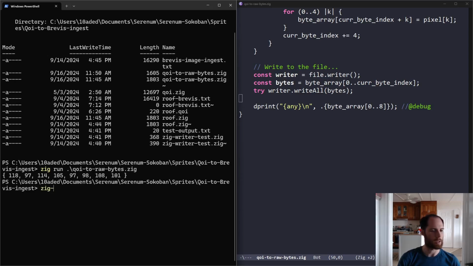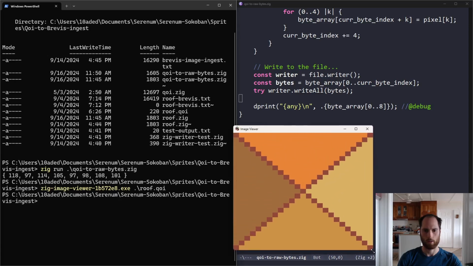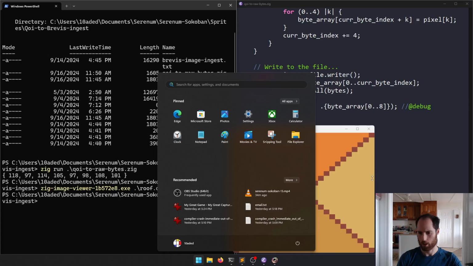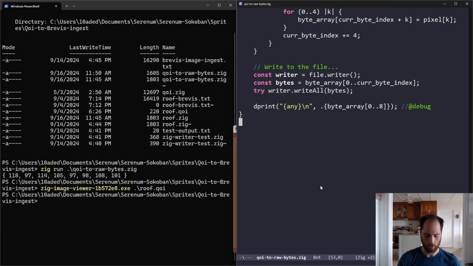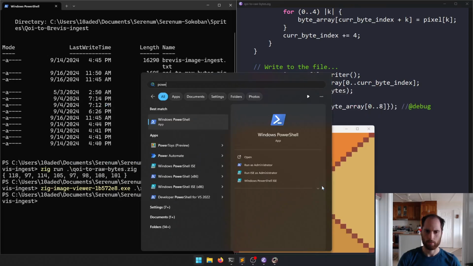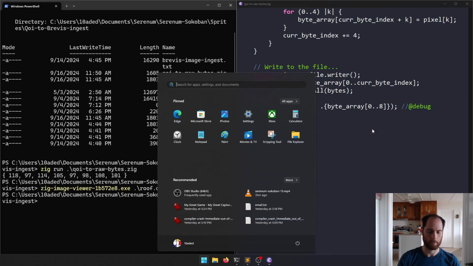If we do the Zig image viewer on the roof.qoi, and we do this color picker thing. Where is it? There's an easier way.